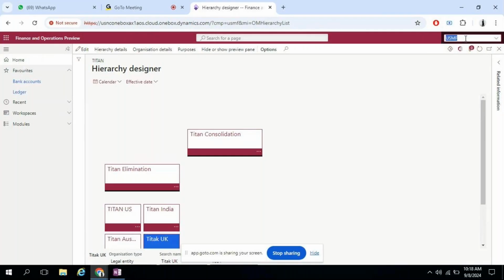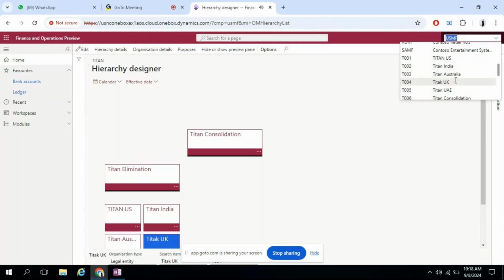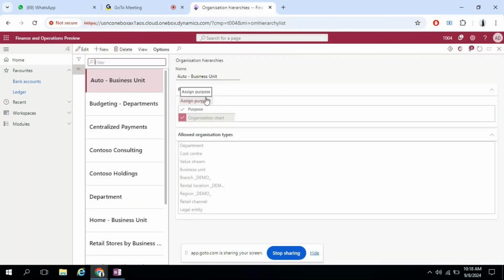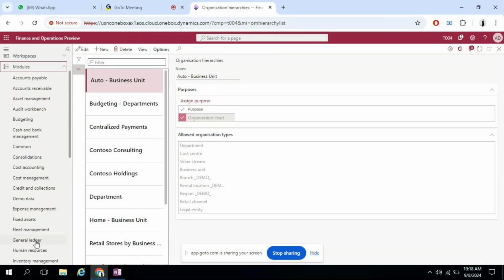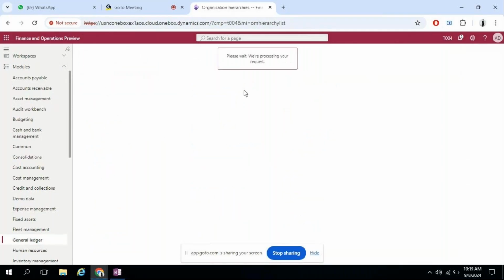Okay, go to P004, which is a UK entity, where we are configuring everything. So yesterday what we did, we created a journal, and inside that journal we created an entry also, the general journal. Okay. So before going further, let me revise what we are going to do today and what we have done yesterday.